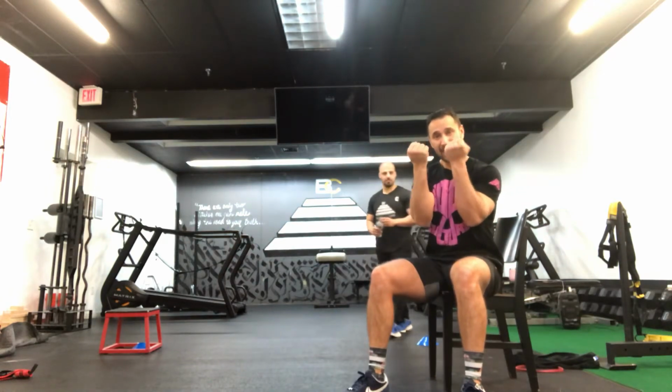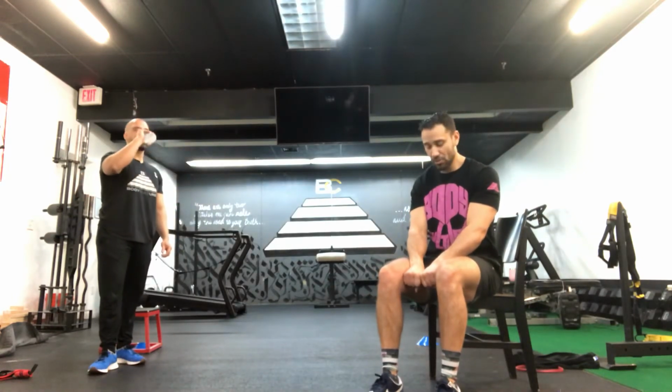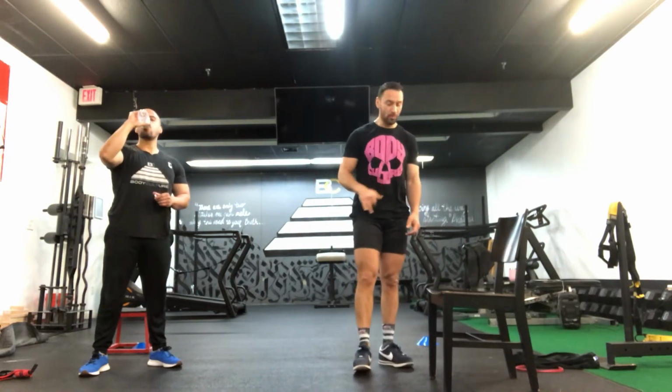All you're going to do, if you don't have a small soccer ball or a basketball or a squishy ball at home, is take your two fists like this. You're going to put them together like so. Put them on the inside of your thigh, scoot your feet in, and you are going to squeeze and release. Okay, so we're working our groin muscles, our adductors a smidge, but we're going to do a much more advanced version of this for some of you guys that feel comfortable with it.